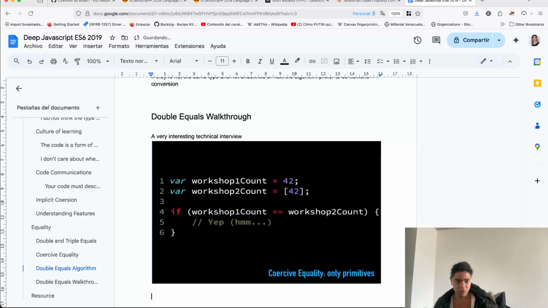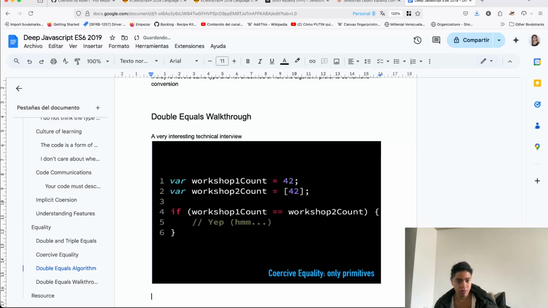It tried to coerce that. It says, hey, I have this in two different shapes. Workshop 1 count into its primitive form, which is its number. But workshop 2 count is an array. So what it first does is convert it into a primitive form, toPrimitive.